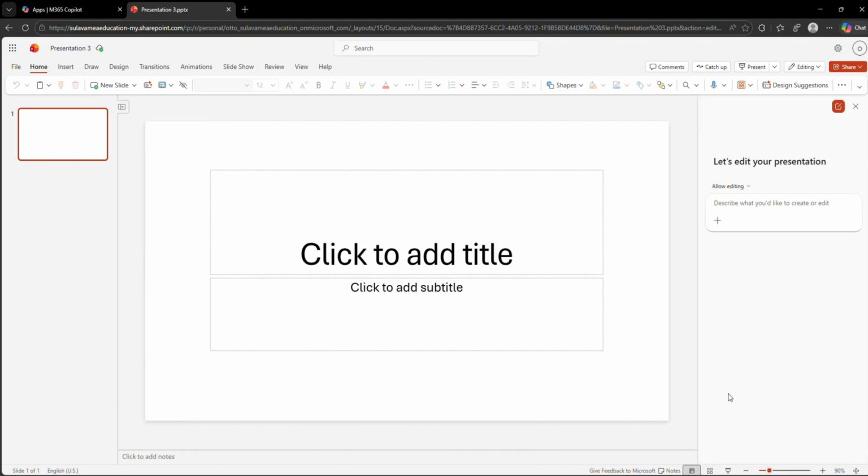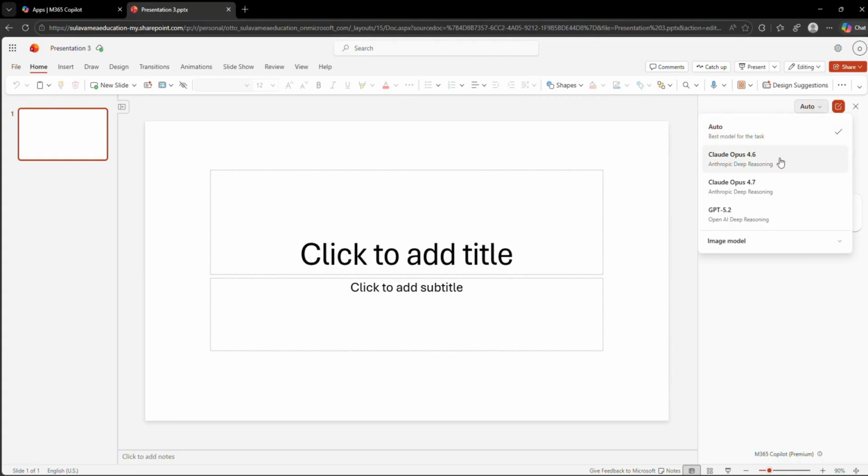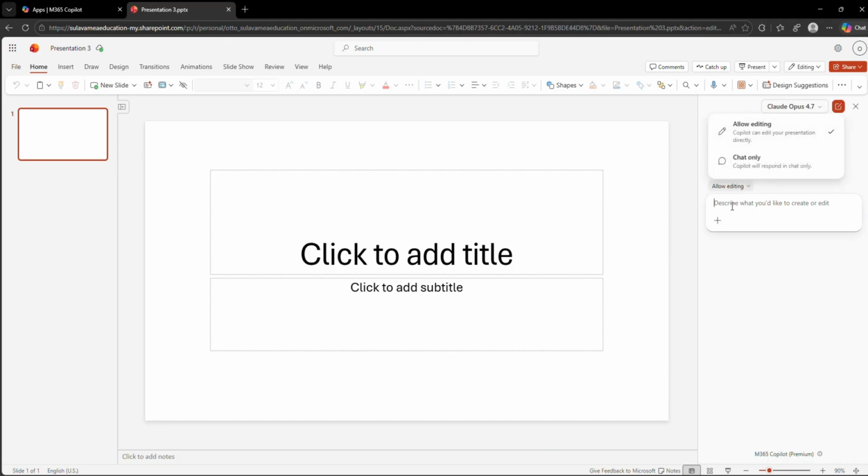And when you click the Copilot icon, it opens the Copilot window, and in here you can choose what AI model you're going to be using. A new thing is Opus 4.7 and a lot more image-capable AI models also. We're going to be using Claude 4.7 and doing this for the marketing department.